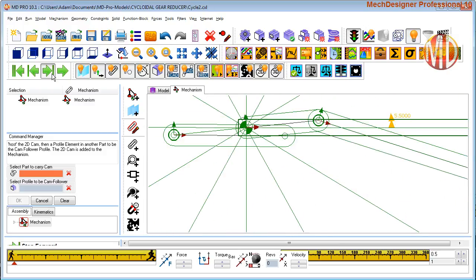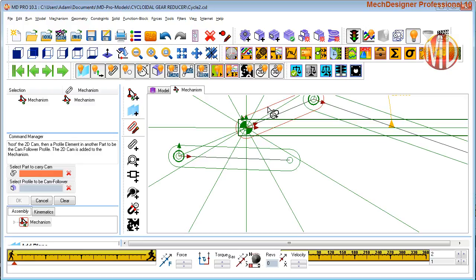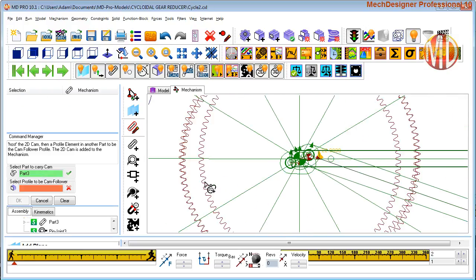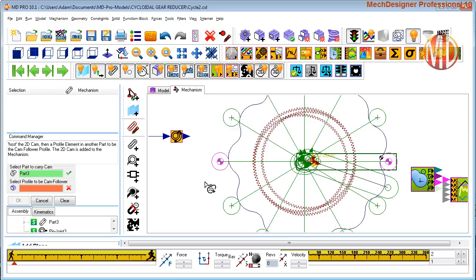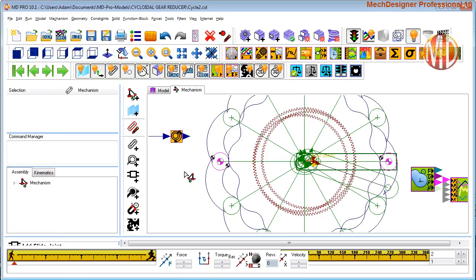I'm just going to jog that off to make sure I get the correct part. I'm going to select this part as the rewind, this part as the cam, and this as the cam follower. Hopefully they're equal and opposite.